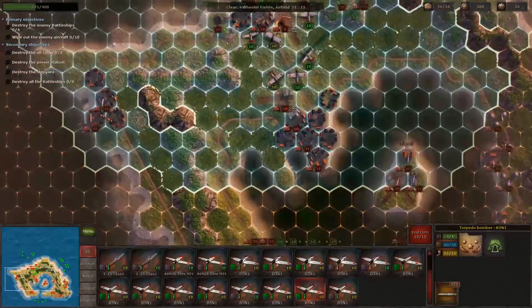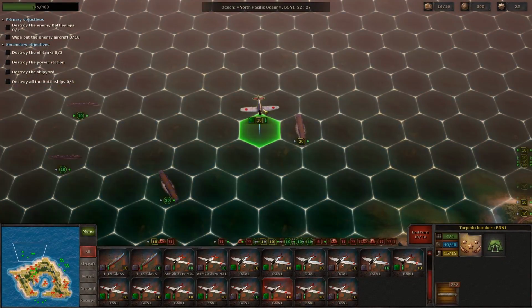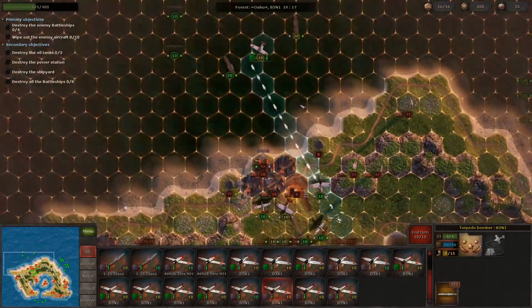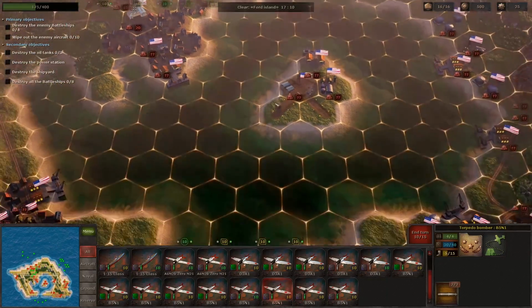All right, torpedo bombers are here. They're going to come in next. There better be targets. And another torpedo bomber. Wow, we are more than ready to destroy ships. That's our main goal, I suppose.